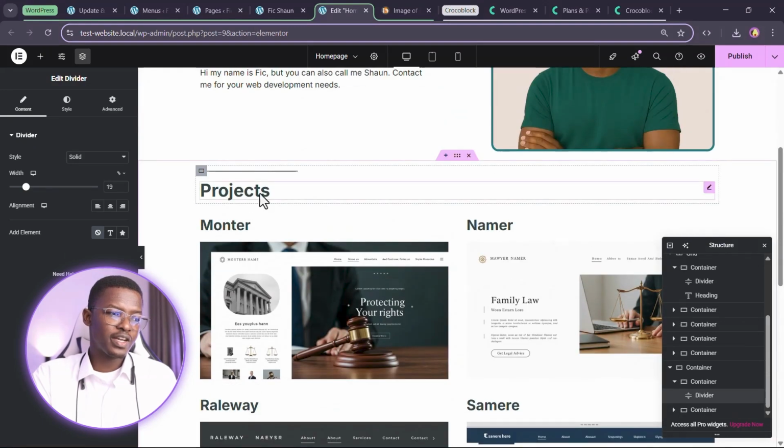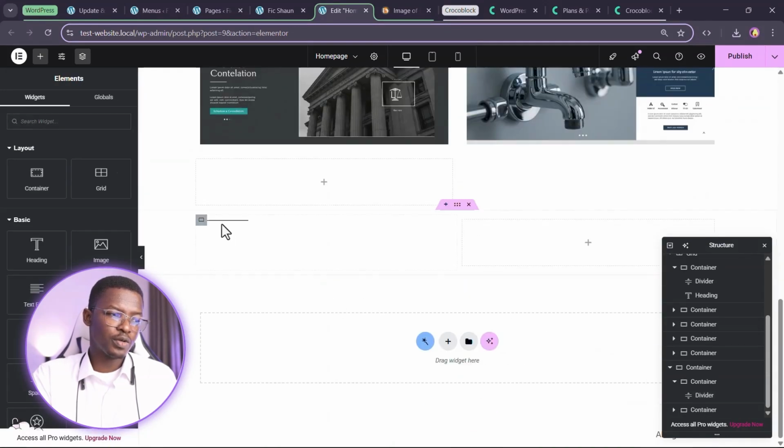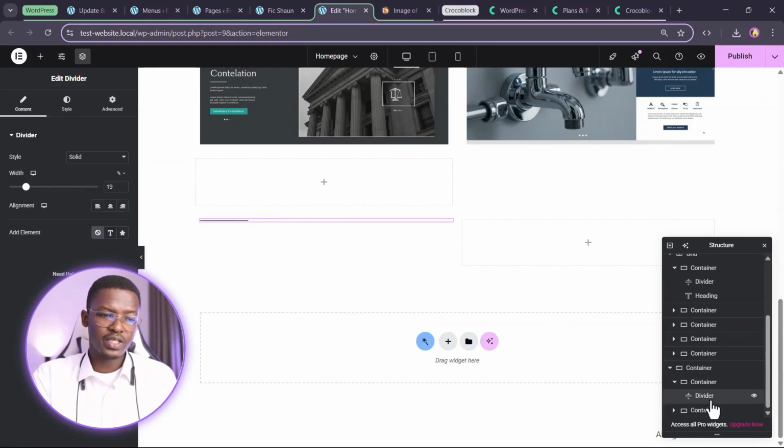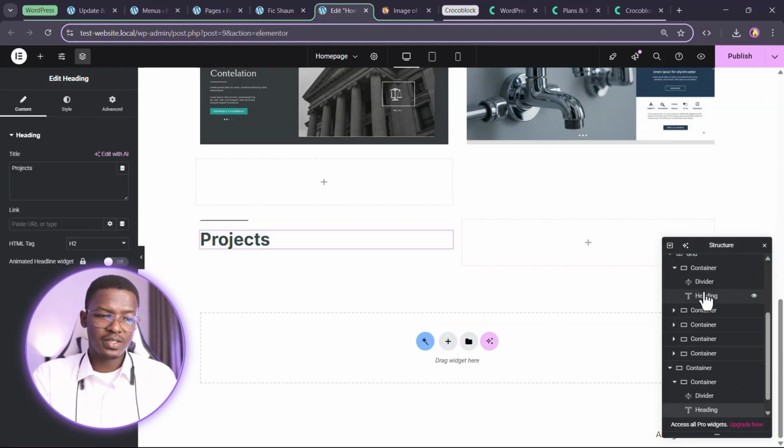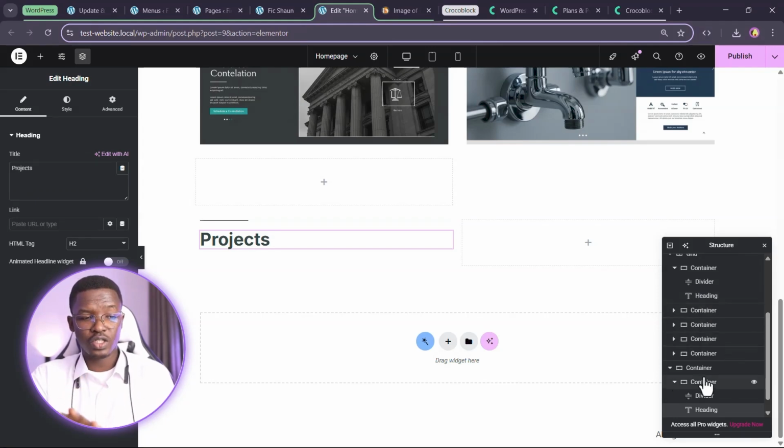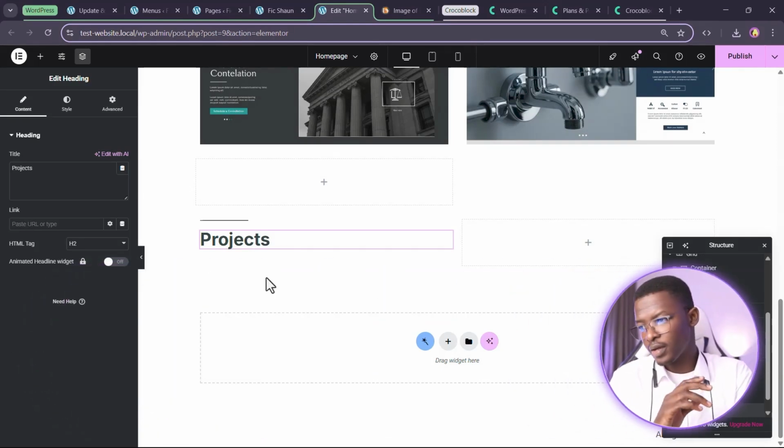We want to come inside of projects here. You want to copy that. You want to paste that inside of here too. Of course, that's difficult to select, so we can also select it from the structure panel right here. Right click and paste. I hope you are renaming your stuff, because just looking at container everywhere is not healthy. But we need to build this fast during this tutorial. Okay? Now we have that inside of there selected.